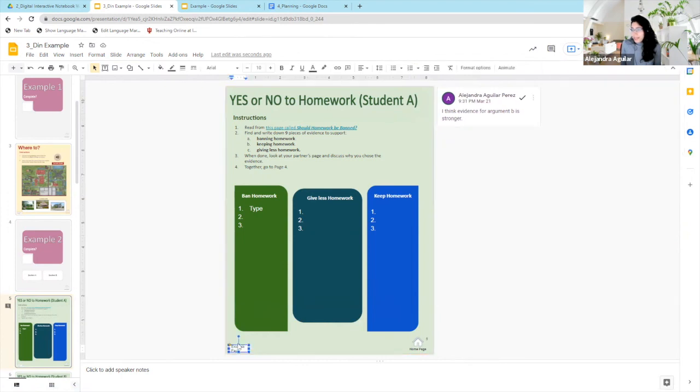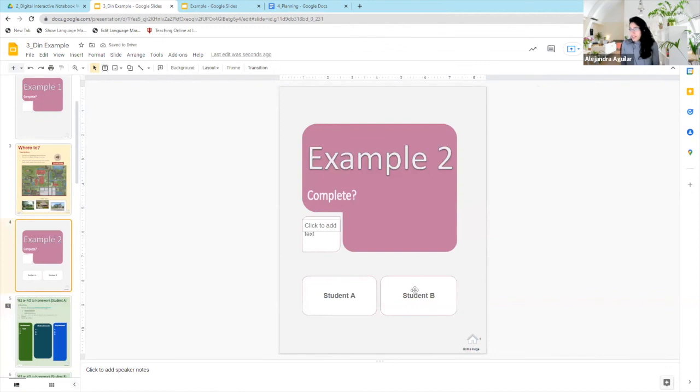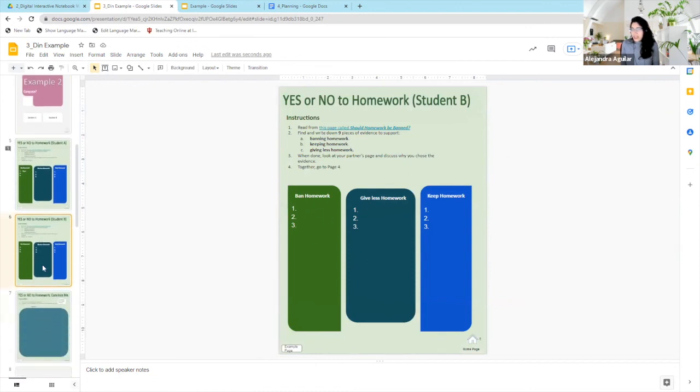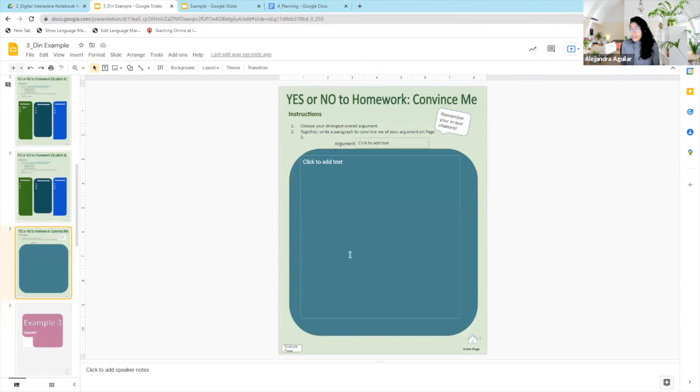I can go back to this example page. Sometimes it's a little hard to select the tabs, so maybe I would make that bigger. But I can go back to this. I can go to student B. Again, I can make all of these changes. I can then have them work together, right? So here I want them to write and talk about this example together. I can leave little reminders for them straight in the slides, or again, I can create a text.